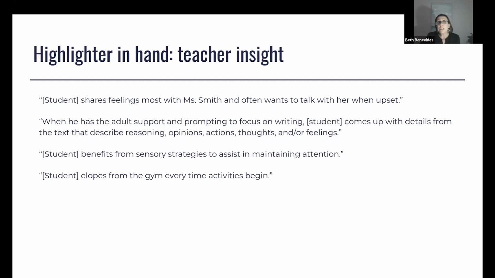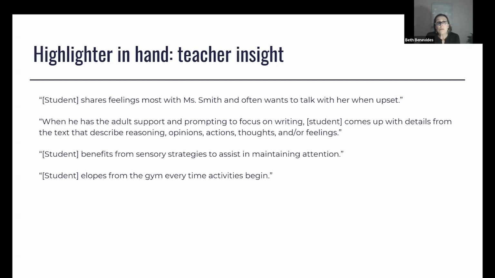If a student is sharing feelings most with Miss Smith and often wants to talk to her when upset, then again, in this case, perhaps we want to have a flash pass so that the student can always go see Miss Smith or go to the counseling office when he's upset. It's really very important for some students to have a trusted adult when they are feeling dysregulated. And why bring on a behavior and trigger something worse when we know what the child needs and benefits in talking with Miss Smith? Let's just put that in there as a go-to. Give that child a flash pass so that they can just leave the classroom when they need to and go seek the support that they need to.